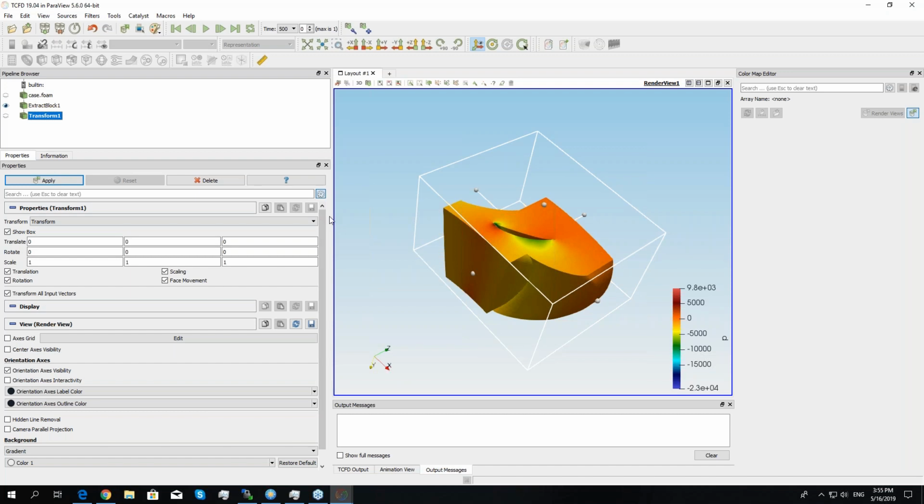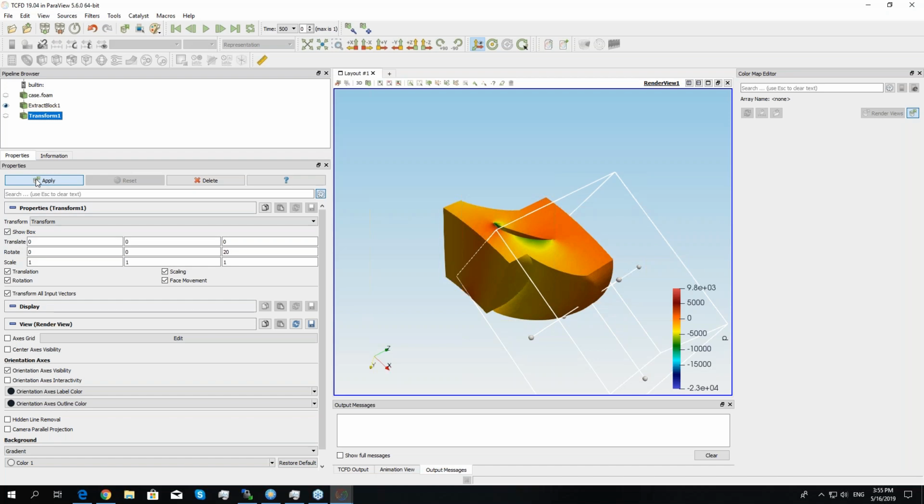So you can define translation, rotation, or scale. So I think it has 20 blades or 18, maybe 18 blades. So the rotating angle is 20 to get the neighbor, if I remember correctly.